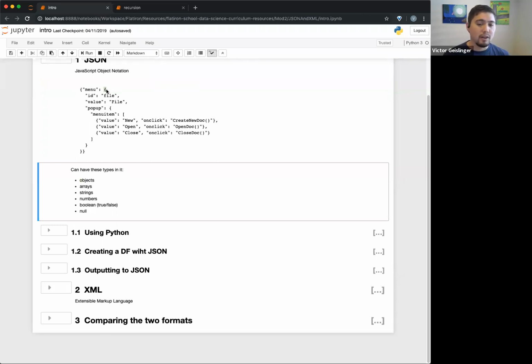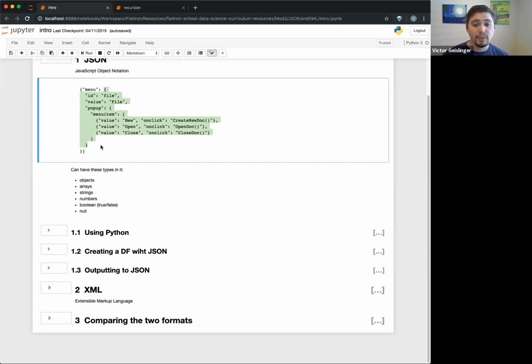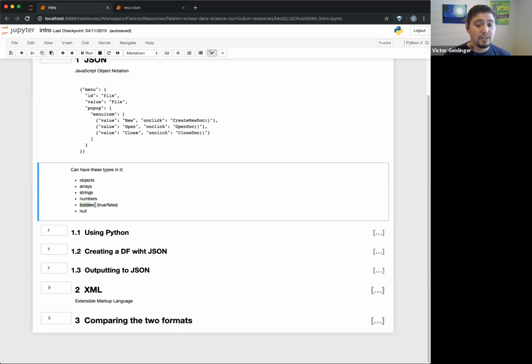but you'll hear me call it a dictionary just because in Python, that's what a dictionary looks like, right? If I copied and pasted that into Python, that would make a dictionary. So just use them interchangeably. Our arrays are kind of like lists in Python. You can put strings, numbers, and Booleans, true and false. Note that it's standard in JavaScript to use lowercase true and false versus Python's capital T and capital F. So something to keep in mind.